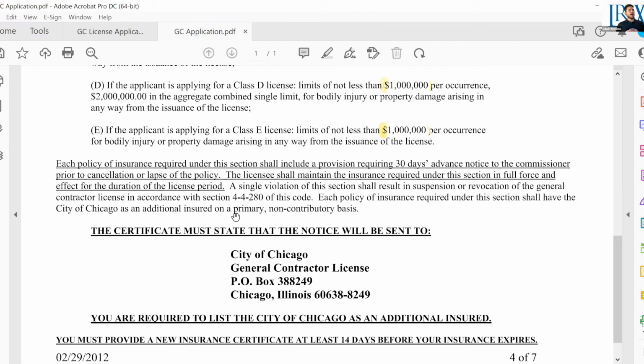Again, I do hope that this video is of value, at least of what the agent should be providing to you and the service that they should be providing for you. They should be able to at least explain some of the stuff on this application. What's great is that the application also has a checklist on there with everything that you need. I'll leave a link to the application as well in the description for the video.